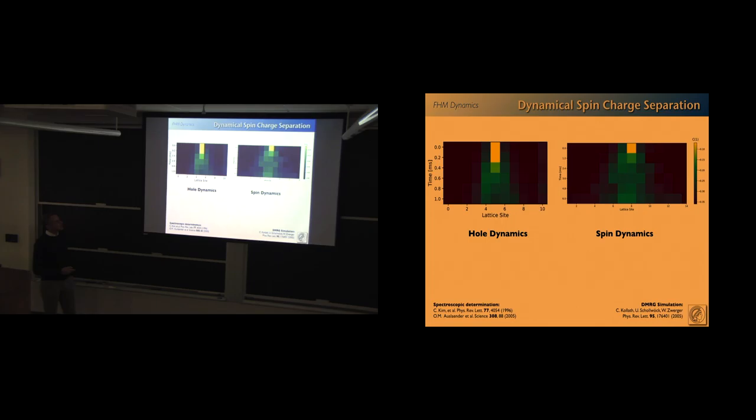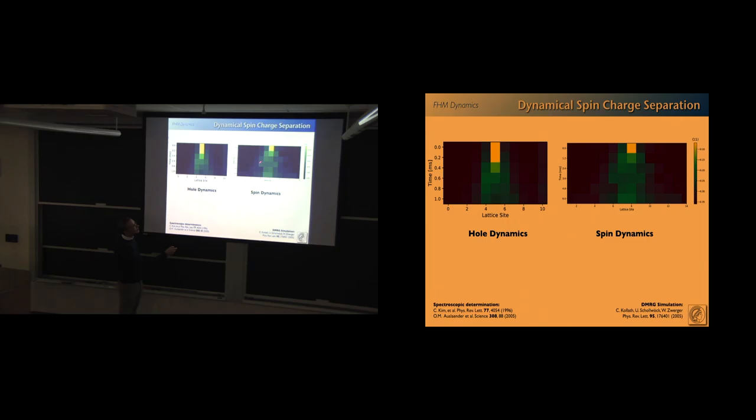We can really kick out a particle at a certain site. We can see how the hole spreads out over time, but I can also see how the antiferromagnetic correlations are modified by the spinon propagating in the system. So these are the C1 correlators, the next neighbor spin-spin correlators. You see everything dark blue means strong antiferromagnetic correlations. That's the background. And then you remove one particle and you can see how these spinon excitations propagate out.